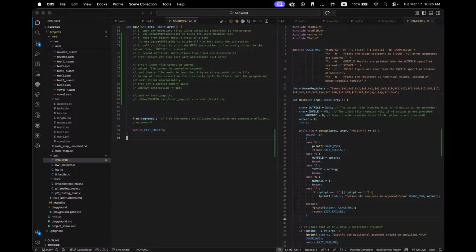Async credential response. Set is logged in. Const success equals await API string auth Google, method post, body stringify. Alright, well, that's cool, I guess.